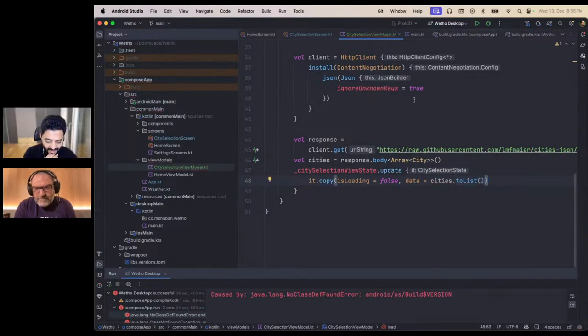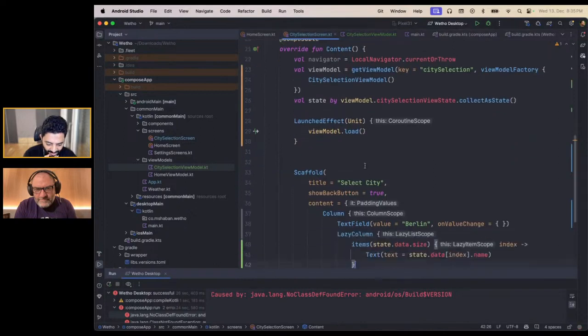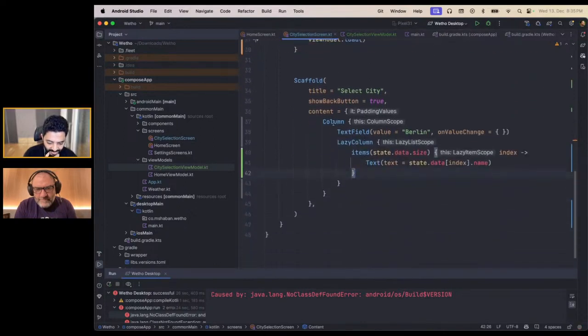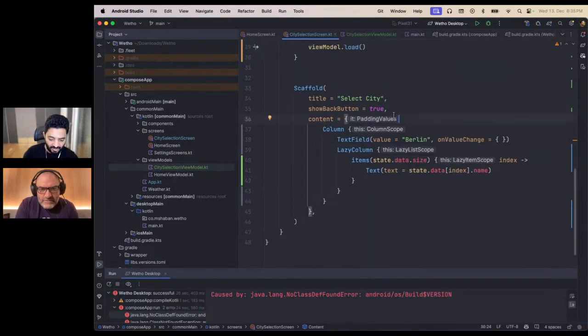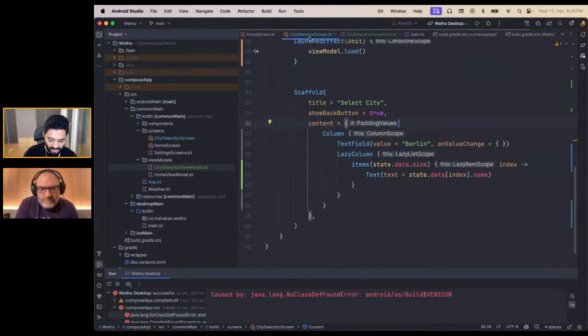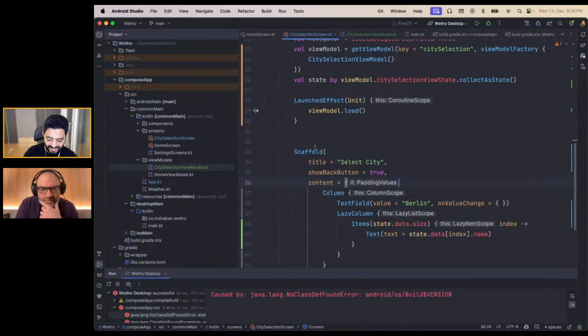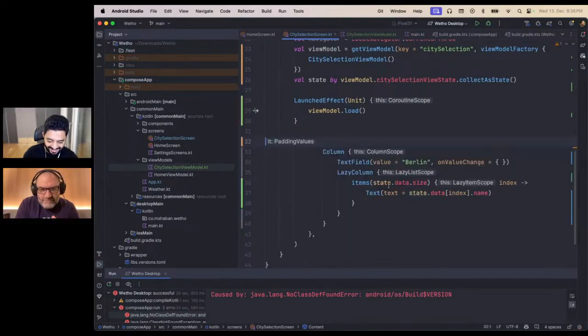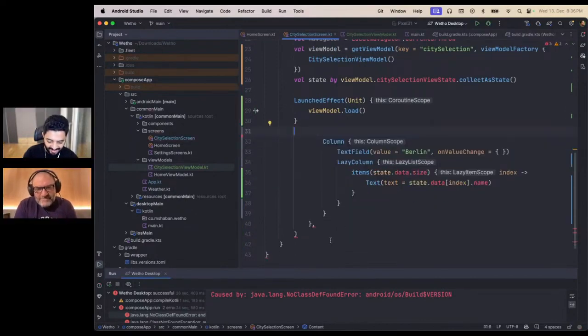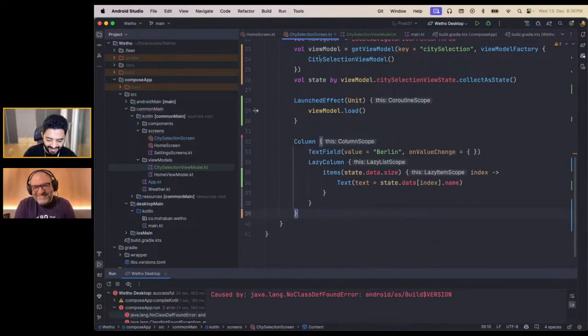Okay, let's try again. But why the UI looks like this? Maybe we have a scaffold with a lazy column with an items, right? Why are you adding another scaffold? This is the other component, right? Yeah. Didn't we change this? I remember we did that change, right? Yeah. Maybe GitHub Copilot added it on its own.